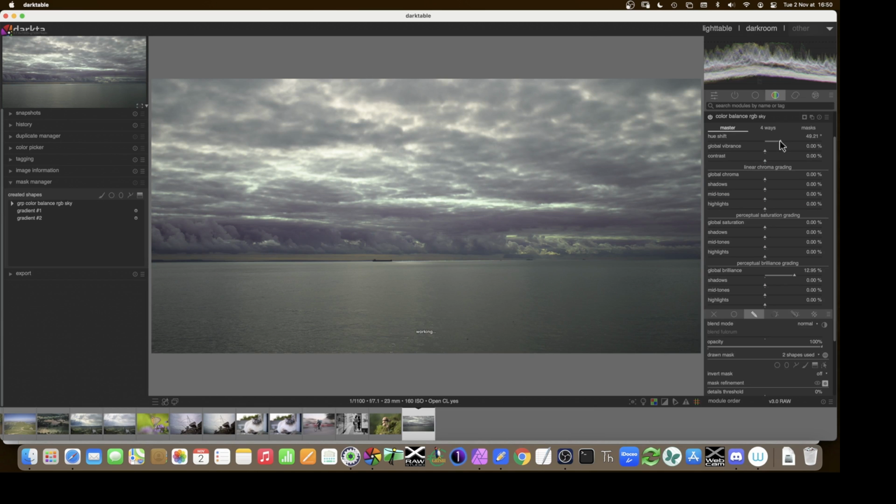Anyway, that is, I think, enough for today. I think you have everything you need to get on with the mask manager, and I think now we've covered everything on the drawn masks. The next one is parametric masks. Yes, it gets even better than this.